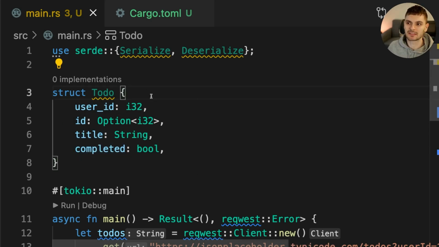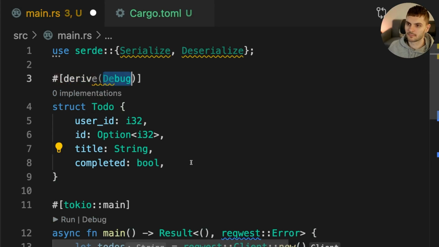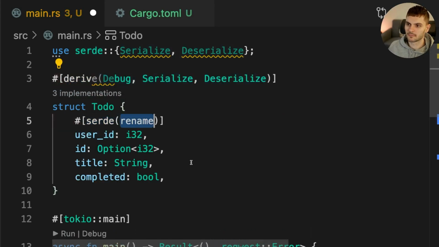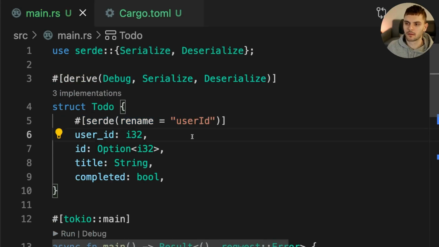Next, we'll derive the Serialize and Deserialize traits so that we can turn JSON into this struct or turn this struct into JSON. We'll also annotate the user ID field so it's serialized with this given name instead of the field name. This is because by convention, field names in Rust use snake case, while the API we're calling uses camel case.